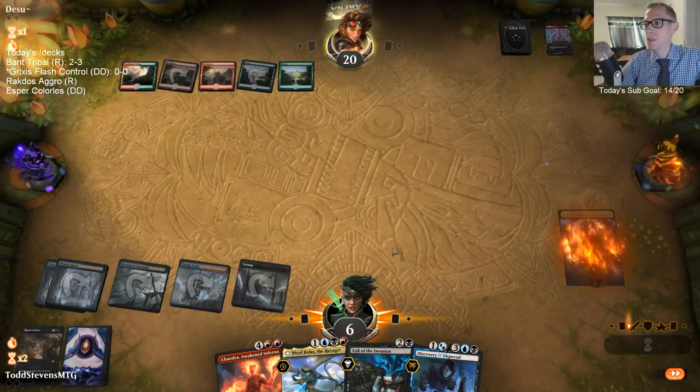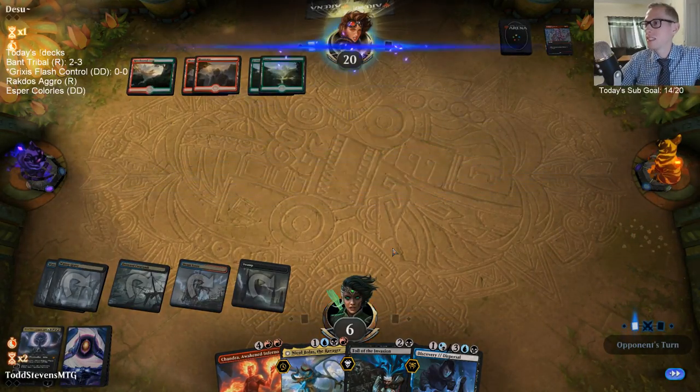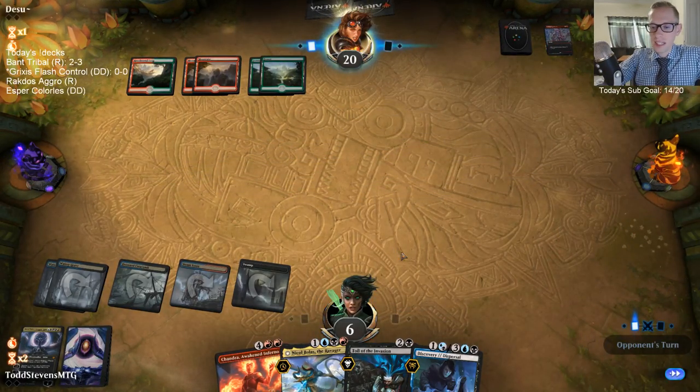Oh, that card dominates draft. Ooh, I am glad for that. I'm at 6. I will take that Lightning Strike over there to the Dragon God.